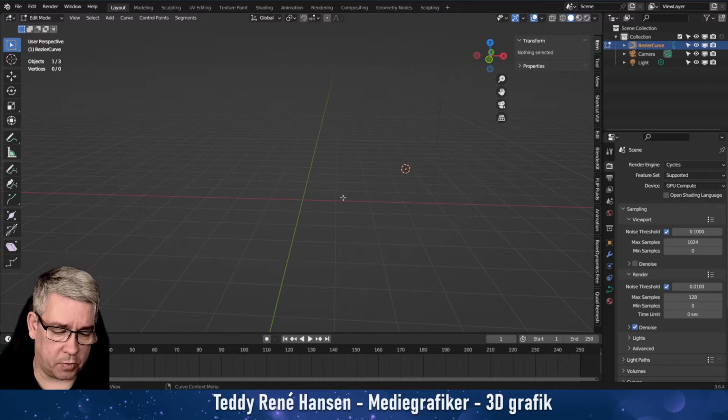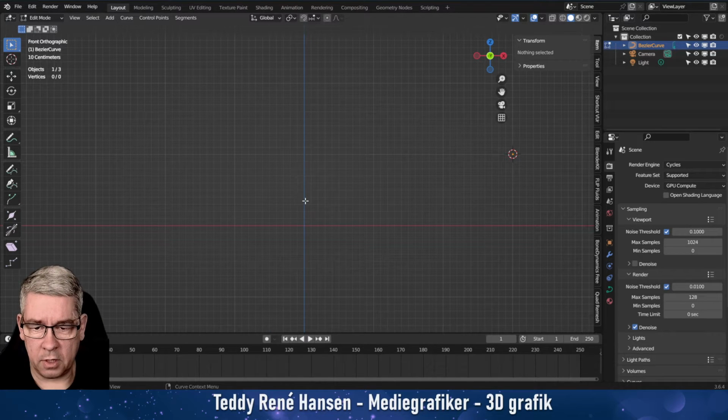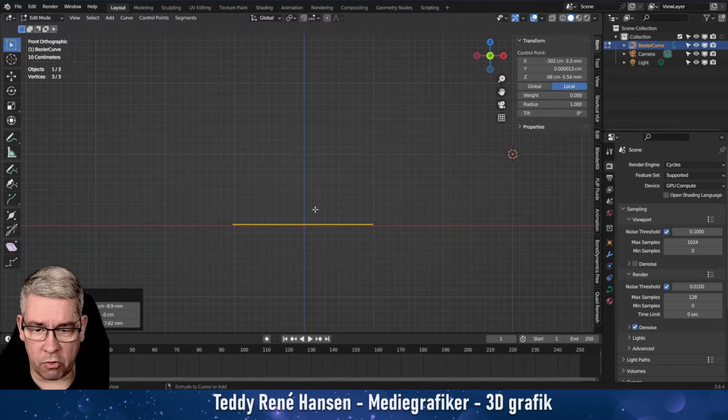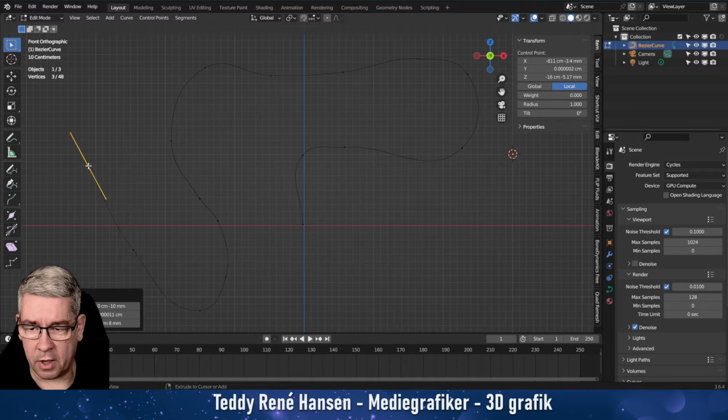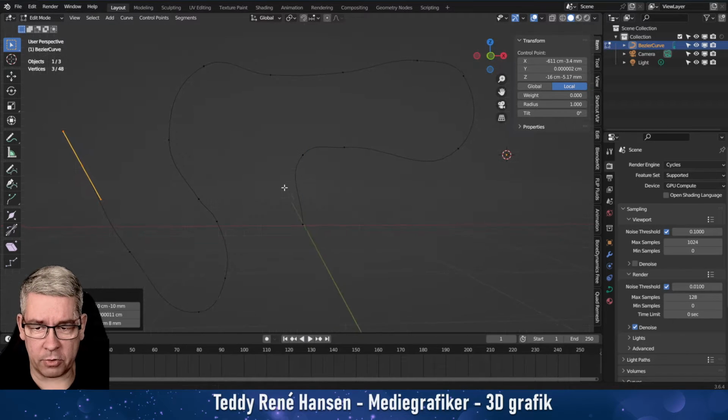I can then go to front view and control right click. I can set out some points. And this is very useful for stuff like cables and so on as well. If you want to make wires for a keyboard or a mouse.